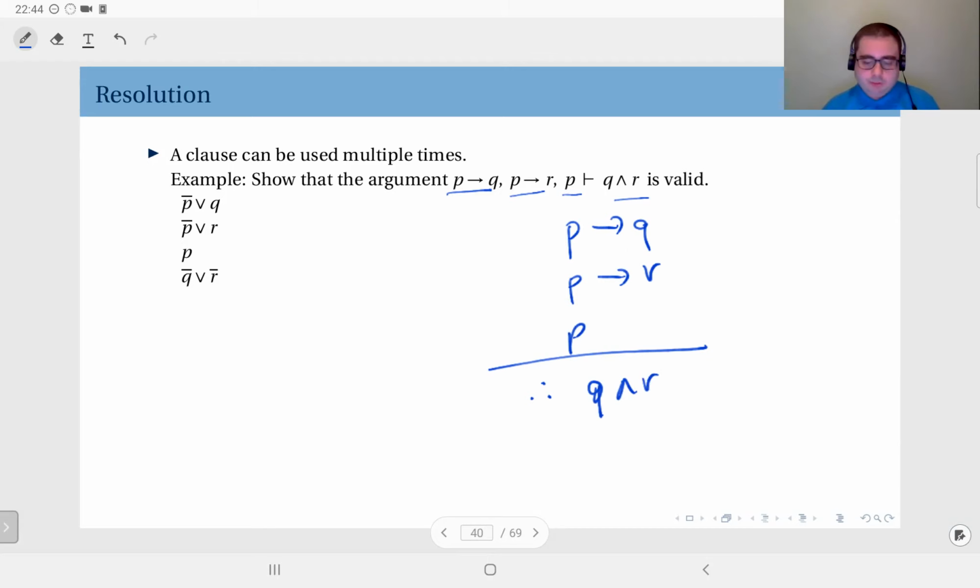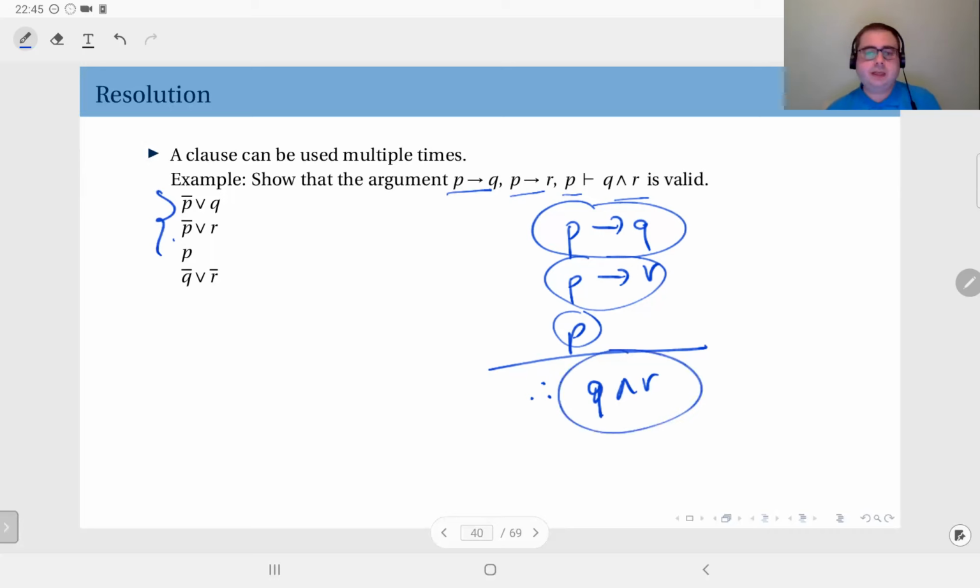Here, your first premise, getting rid of the implication, is not P or Q. The second one, again an implication, is not P or R. The third one is just P. These are the original premises. And the final one, you see, I have this conclusion here.